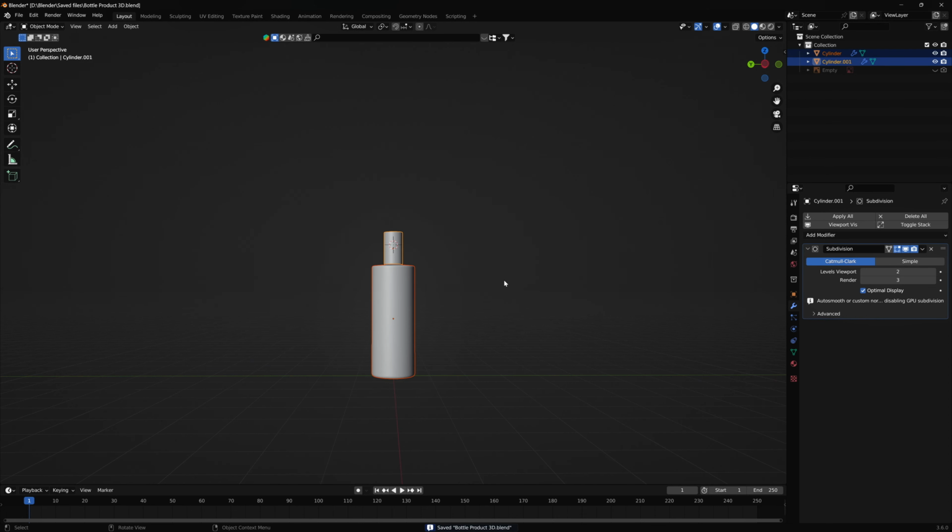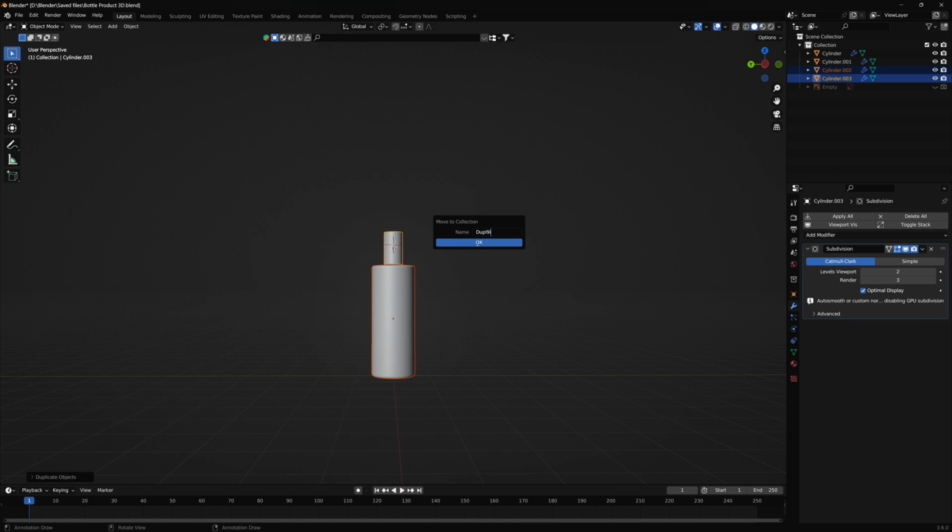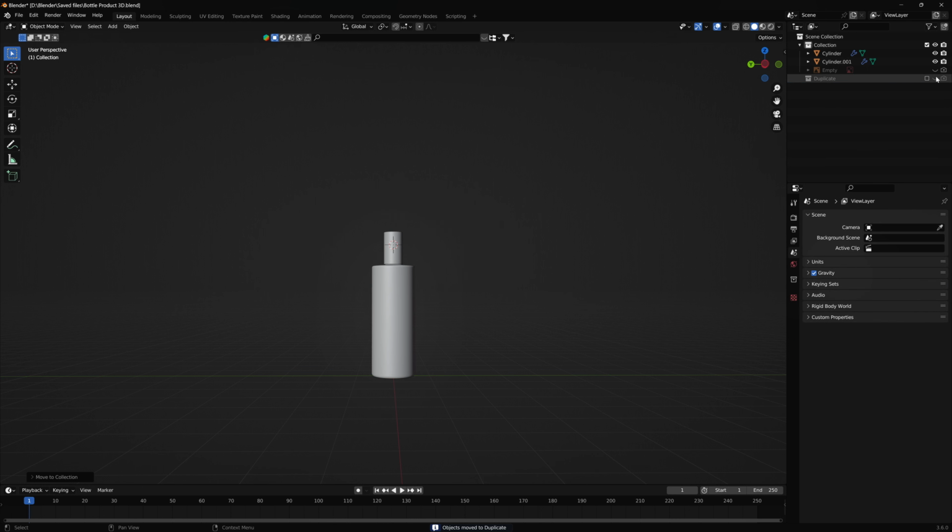Select both of the objects, hit Shift D, and hit M to add them to a new collection, and type duplicate. This is a good practice to do, and uncheck this collection, uncheck all of these properties, viewport and render port, all of these.